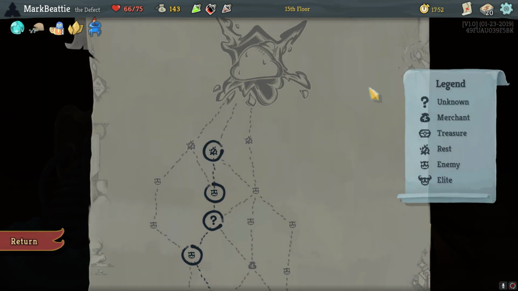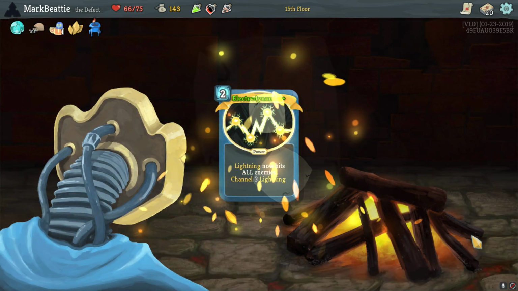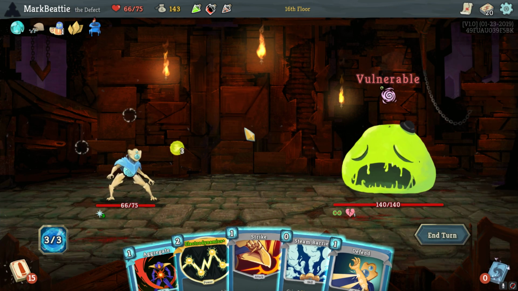What boss are we fighting, by the way? We're fighting the slime boss. I don't think we fought him yet on camera. He is just like a bigger version of the slimes that we fought. He's more powerful and he splits. And electrodynamics could be really good for this fight. Well, it's good for a lot of fights, especially for this one. This is going really well so far. I'm quite confident.